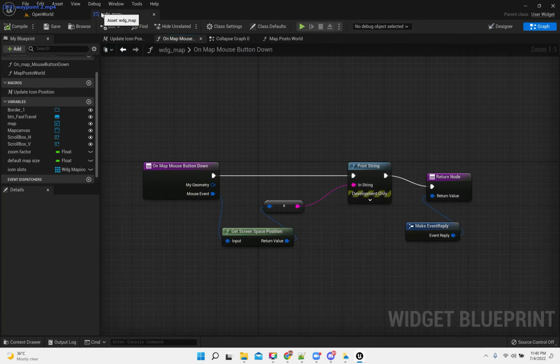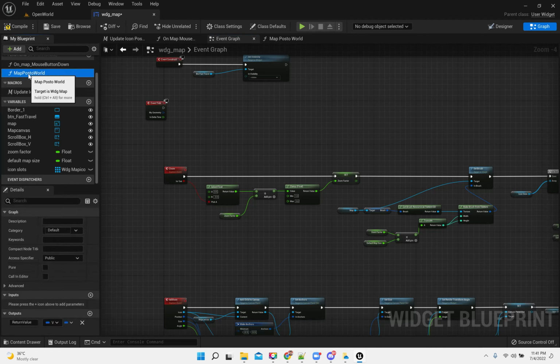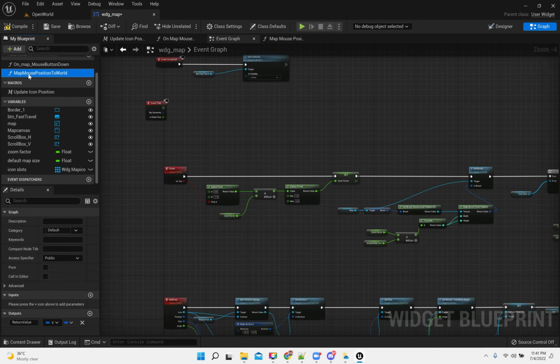Okay, I developed this function of the recording, this map post to world. Let me rename it map mouse position to world.